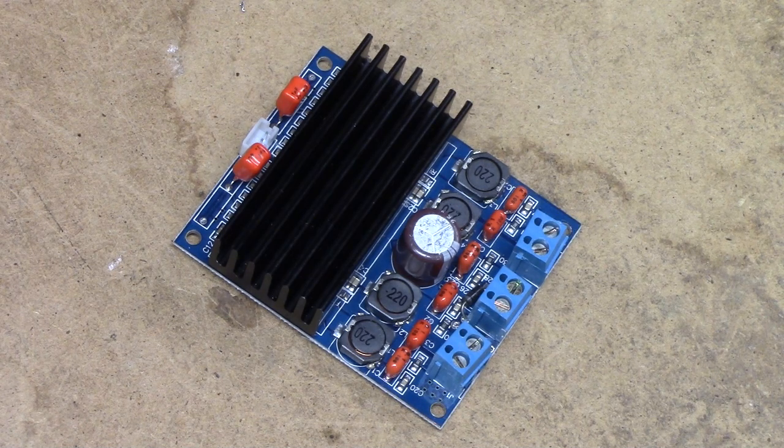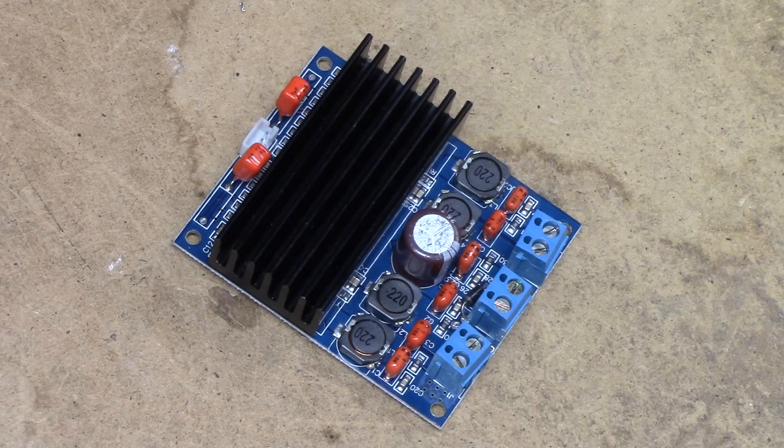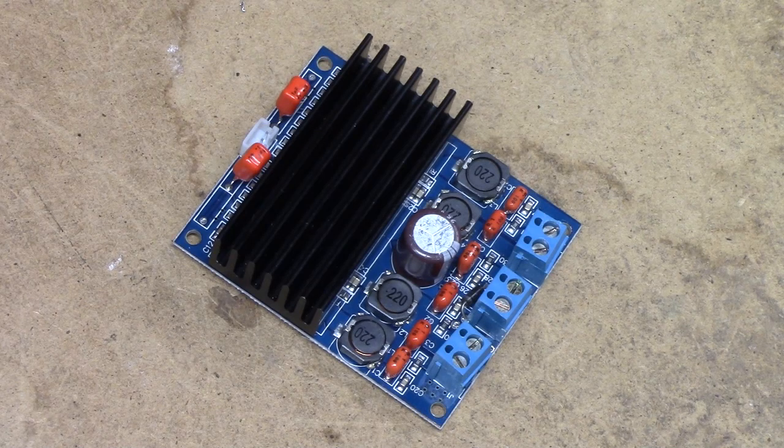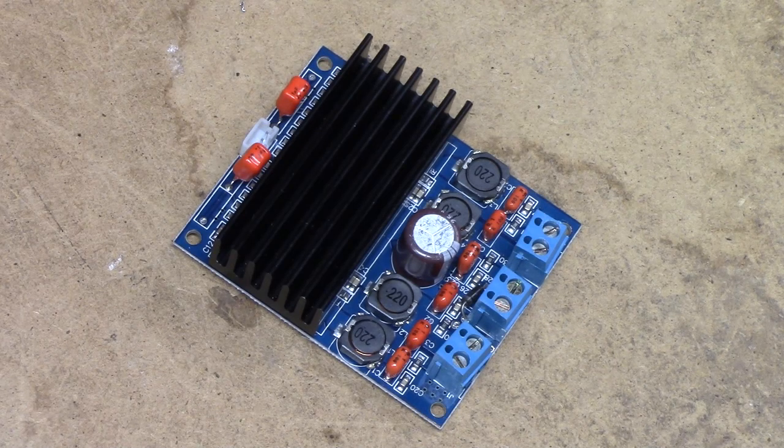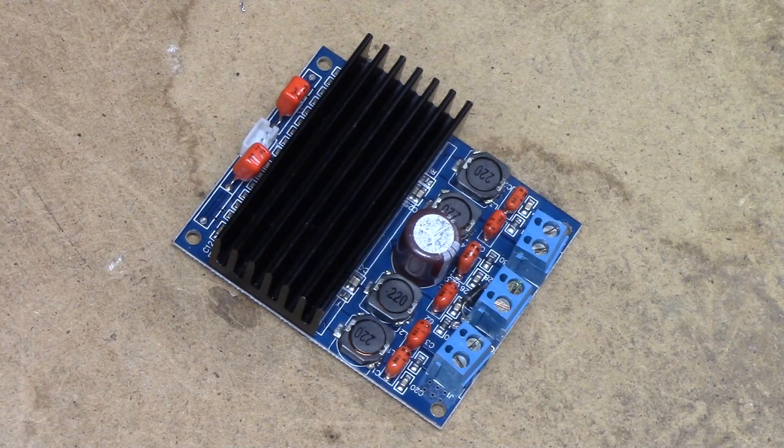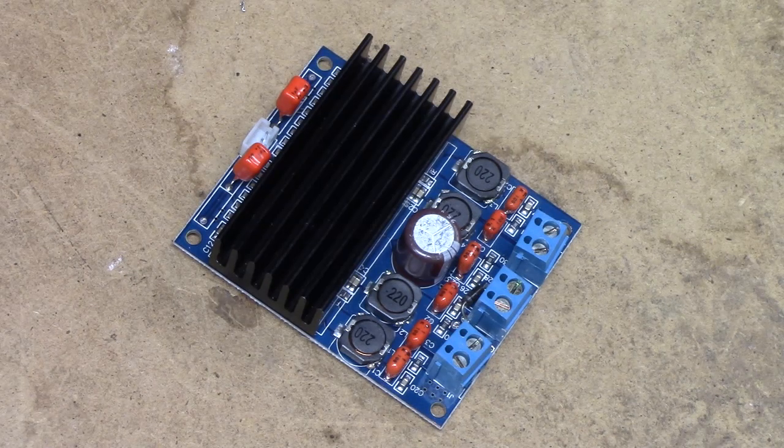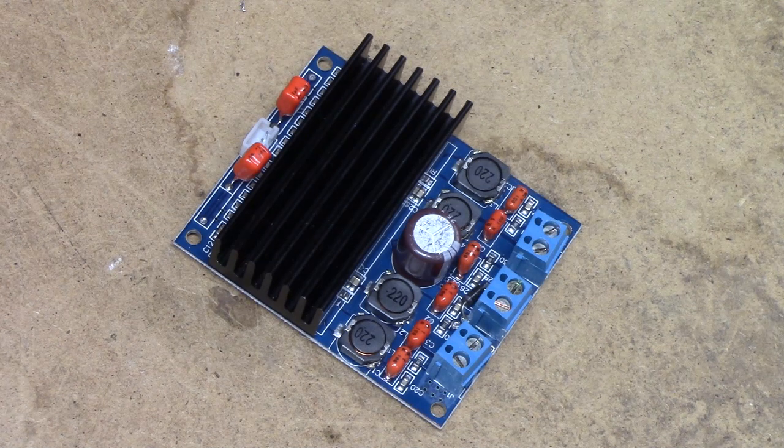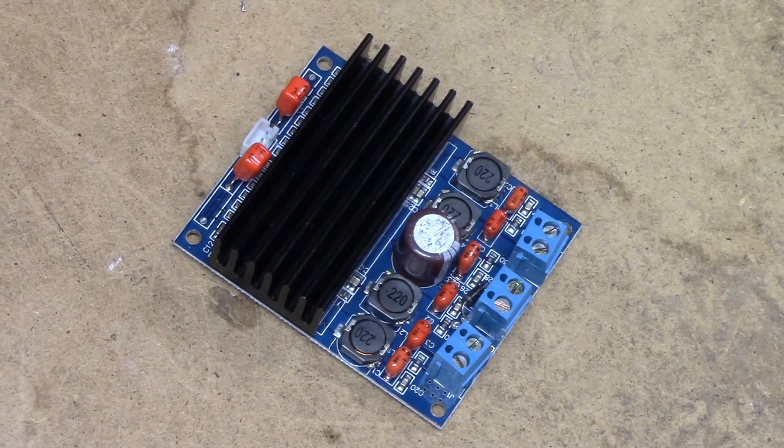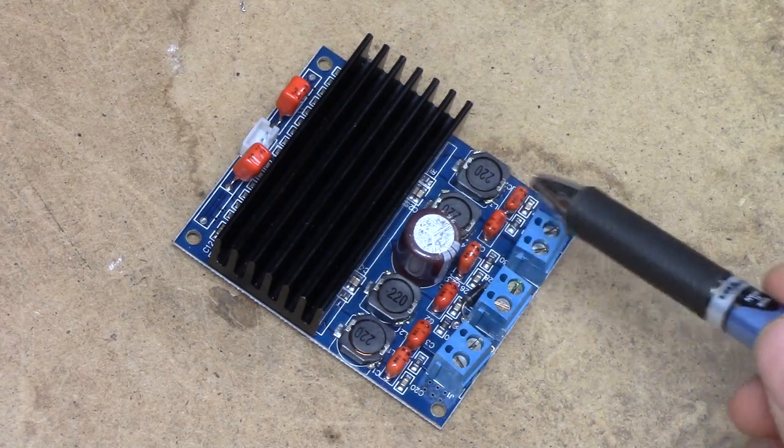They simply have failed to produce an adequate low-pass filter on the output of this device. Anyone who is familiar with how Class D amplifiers work will know that they work by digitally chopping up the signal they feed into them and outputting it as a digital signal through an analogue low-pass filter in order to reproduce the initial signal while allowing to use binary drivers which only turn on and off in order to minimize linear loss in the transistors.